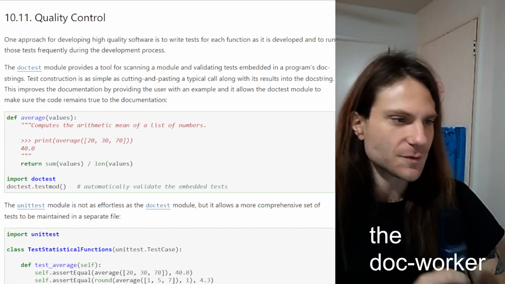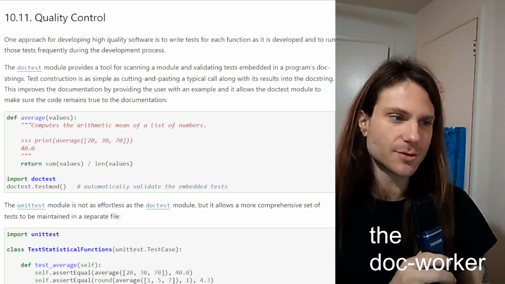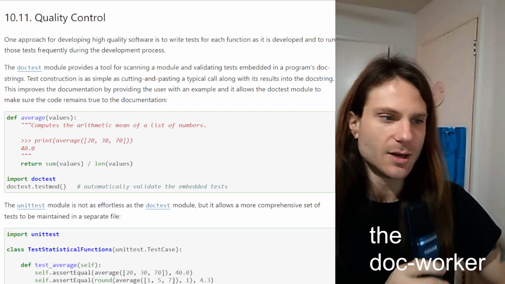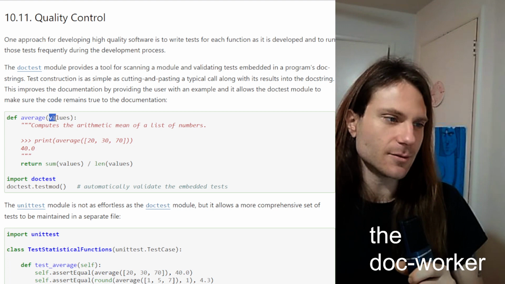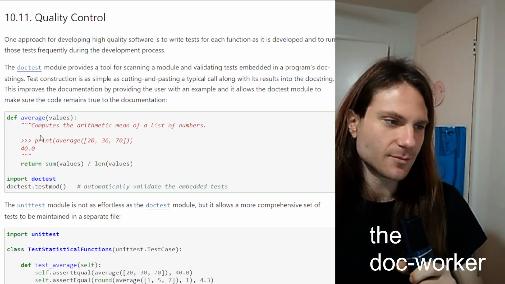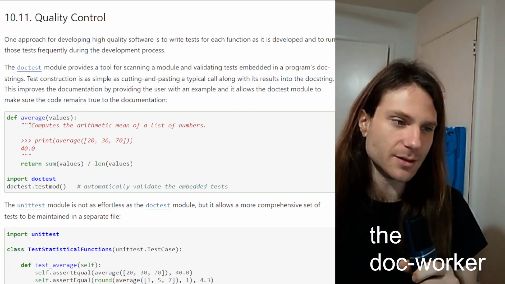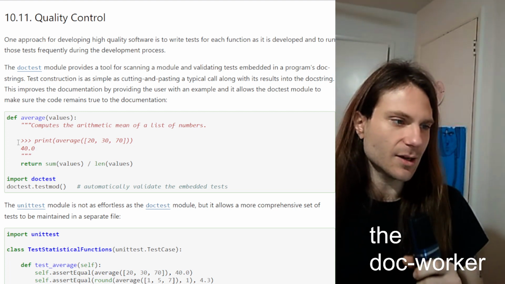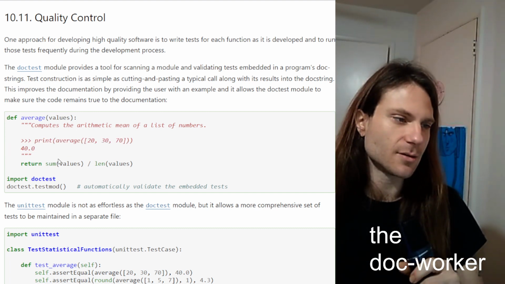Okay, so say we define a function, average, which has one parameter, values. Here's our explanatory docstring, which says computes the arithmetic mean of a list of numbers, and then it gives an example of what the output would look like using it. That's helpful.